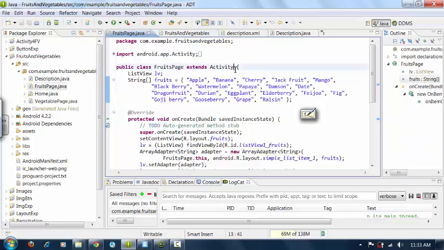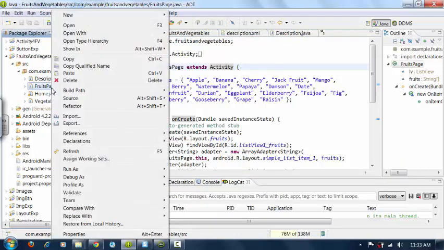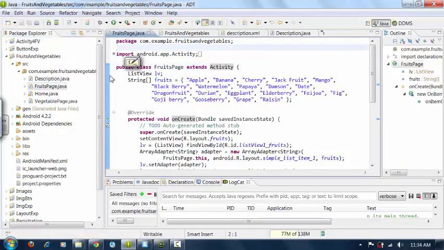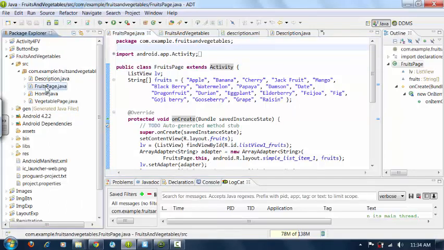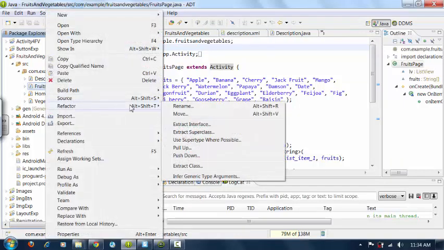So I will change this page name to fruits and vegetables so that you won't get confused here. How do you change a page name or any file name? Look here. The steps are: select the file, right click, go to the refactor option, and select rename.